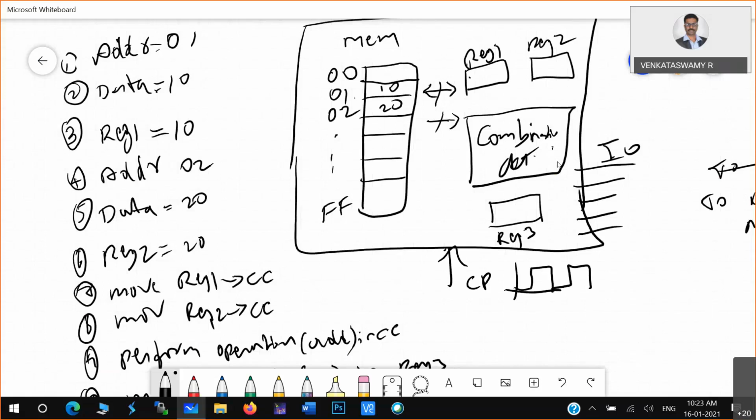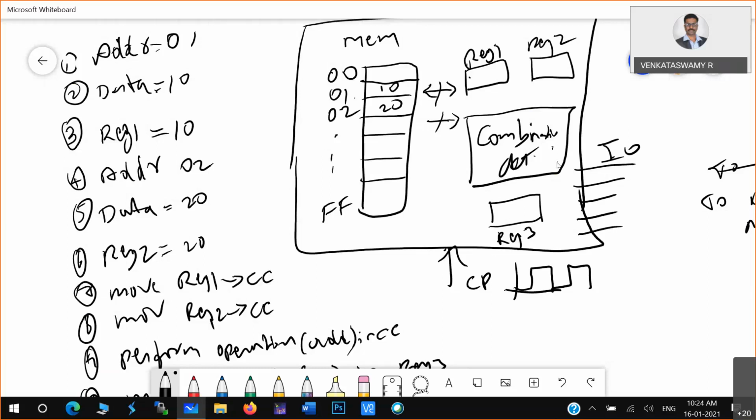Whenever the clock pulse changes, the complete state of a microprocessor or microcontroller changes from one state to another. Now see, loading address is one state. The microcontroller has some signals at every point. Then immediately when data becomes 10, the state changes. Whenever the clock pulse is triggered, the state changes and it moves from one point to another. That is what you have to understand in any microcontroller or microprocessor.